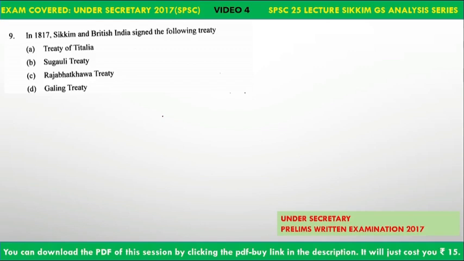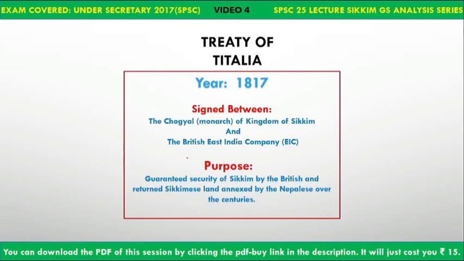When we read the history of Sikkim, we come to know that there are many treaties and agreements which have been responsible for present day Sikkim. So before answering this question, let us analyze all of these treaties and agreements one by one in the context of Sikkim. The first treaty is the Treaty of Titalia.